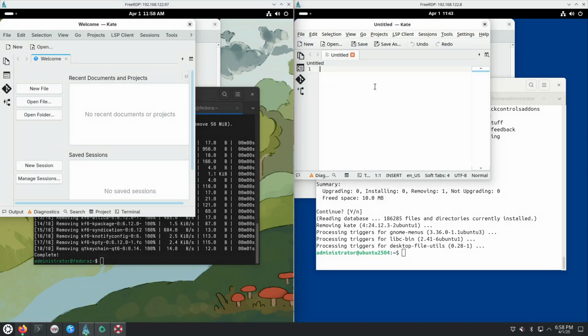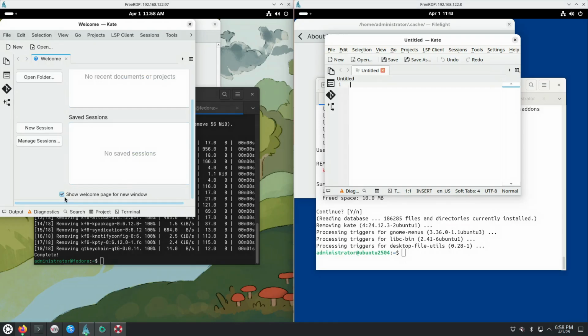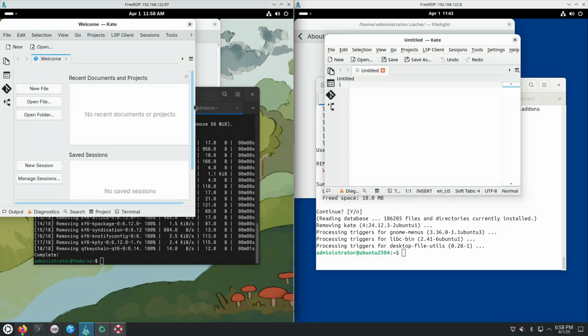I'm not sure why the Snap did not show the welcome dialog. Maybe it reuses the same user settings for the Kate application. The Flatpak uses a theme that's very similar to the default KDE theme, which is Breeze Light.